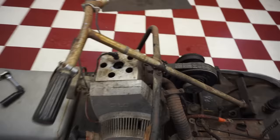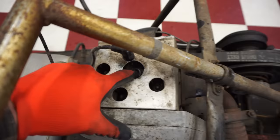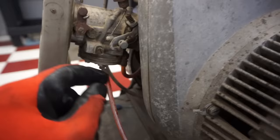That's just crazy. All right, I think next thing we're gonna do is just check for compression. I wanna make sure there's enough to start it up. And then we'll start looking at the carburetor. So here's the carburetor on it. He said that this line just needs to be put back in to there. Said he broke that off. We can put that back in.